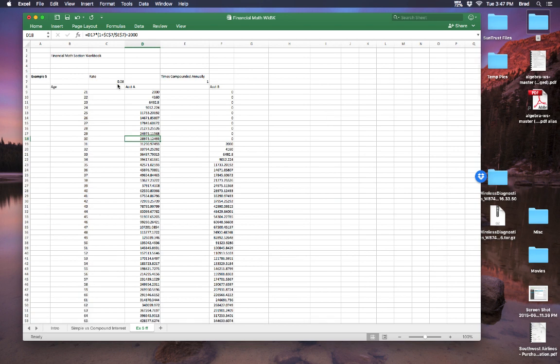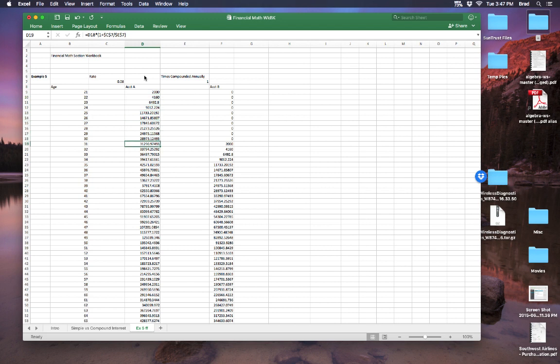So here I have the rate, an interest rate. I have the age of both Angie and Benji, or whoever the B name was. All right, and in account for Angie, I've got $2,000 deposited the first year, and then notice the second year she's got $2,000 deposited plus the interest earned over that first year plus the new money deposited. So in other words, if you look in the formula here, this last $2,000 is the amount she's putting in on her 22nd birthday.